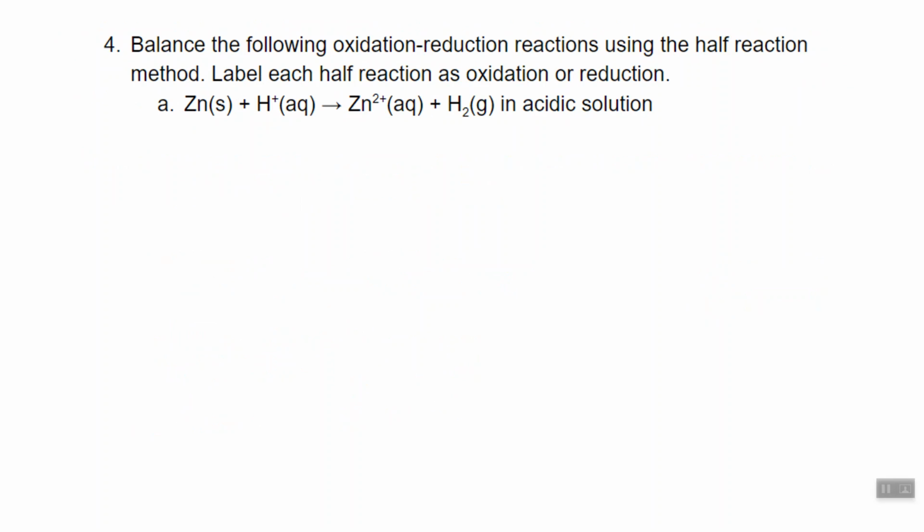Now we want to go ahead and balance some reactions here. This is a lot of steps, but once you get practice at it, you'll see it's not so bad. We're going from oxidation state 0 to +2 here, and we're going from +1 to 0 here. So I want to go ahead and identify my oxidation and reduction.